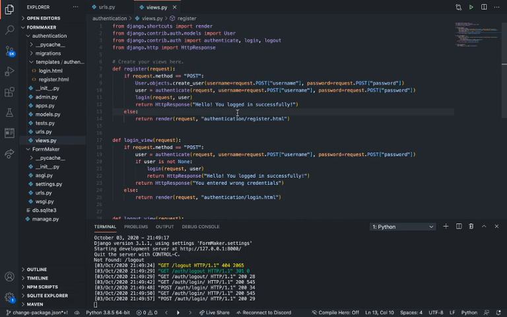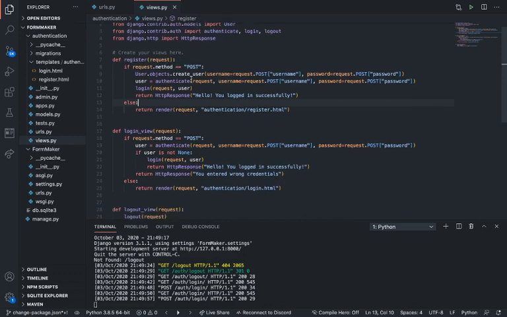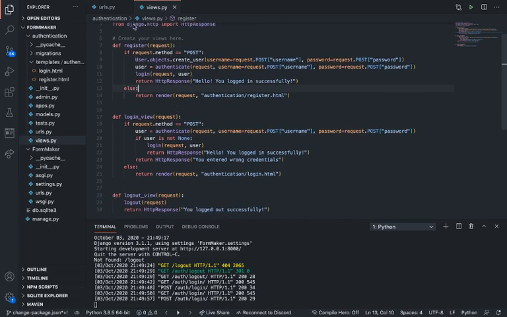Just going to do a quick recap. We created our Django project, created an app named authentication, and defined 3 views, which are 3 functions: register, login, and logout. They do what they say. We also talked about the user object, which is a way to manage users in Django. We also have a way to log the user in, log the user out, and authenticate the user. These all have built-in functions in Django, so that's pretty nice. We also talked about returning just a string and an HTML template. That's a lot of stuff, but I hope you understand so far.